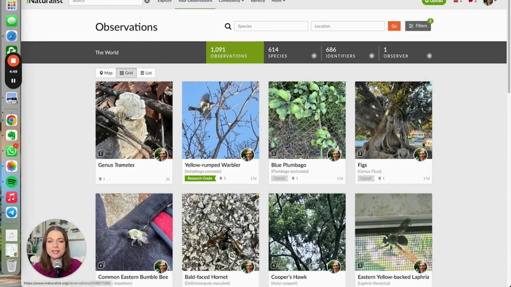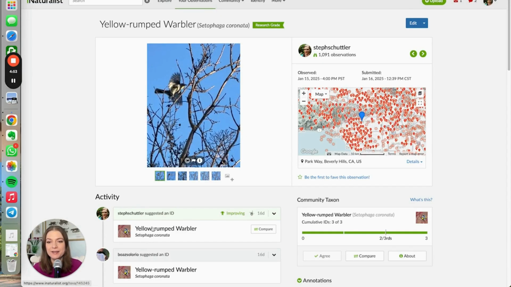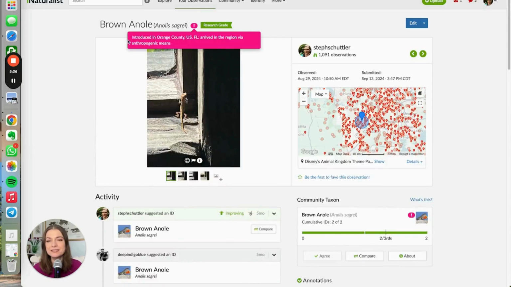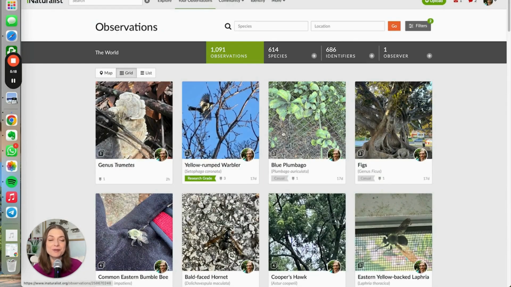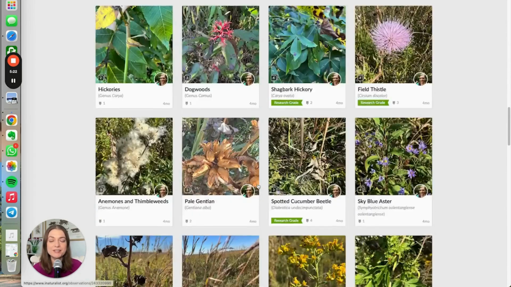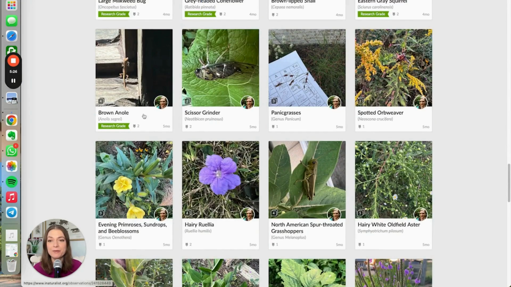For example, here's a yellow-rumped warbler I saw a couple of weeks ago. Here is my identification. I was able to do it to species, and then here are some other community members. Now look, here you can see that this is flagged as being an introduced species. iNaturalist is so much fun because it's not only a way for you to keep track of your observations and to contribute to community science, but it's also a way to network with other people.